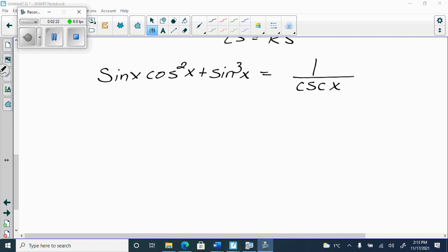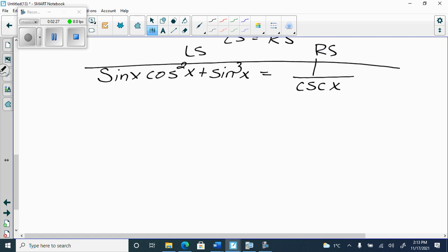So I'm going to do LS, RS. We're going to go through it. Write a line down the middle. On the left-hand side, I can see that I can take a sin x out. Now, some of you are trying to put the division of a sin underneath. I've seen it for a few people. You can only divide by sin like that if you have an equal sign and you're dividing the sin on this side and then dividing the sin on that side, correct? So it's when you have an equal sign that you can move over.